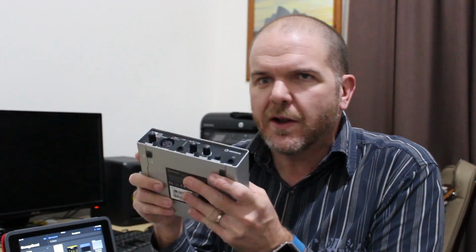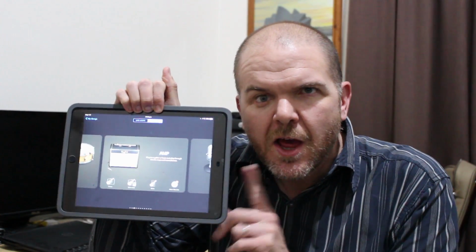And not only Steinberg, but a whole bunch of other people make these sort of interfaces. There's portable ones, there's ones like this that are more solidly built for in the studio. There's a heap of options for recording your guitar into your iOS device. So there you go, some simple and cost-effective ways that you can be rocking out on your electric or bass guitar here in GarageBand or any other app on your iOS device, on your iPad or your iPhone.